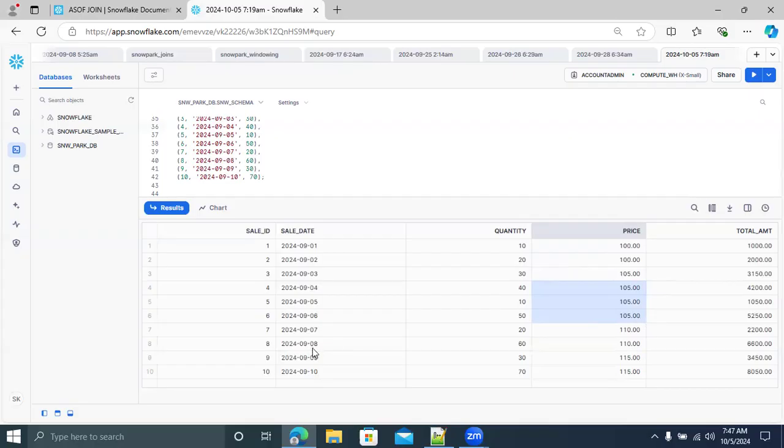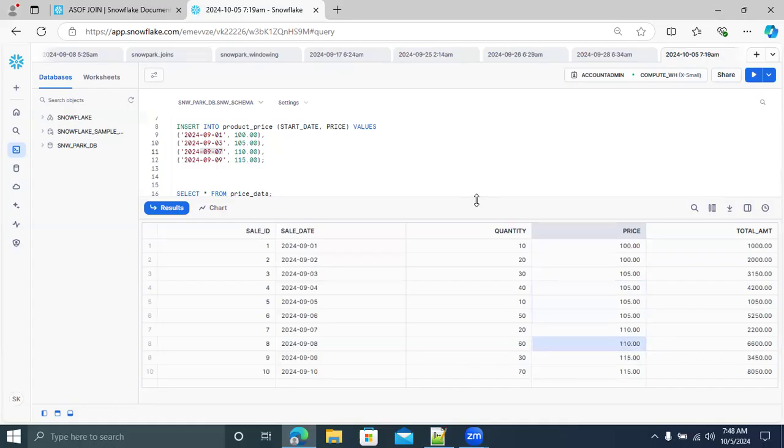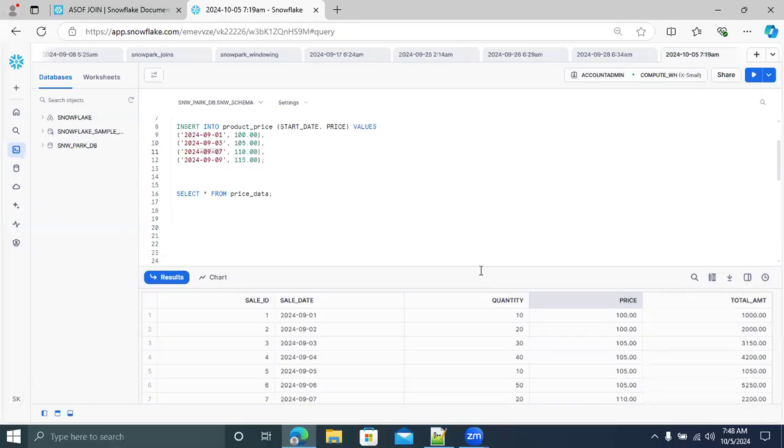For 98, I think there's no record. Let's search for 98. We have 60, okay, but 98 we won't have here. That's a problem. What will happen? For 98 it will take the seventh day. What's the price? 110, sir. 110, that's what you can see here. This is how the ASOF join will work. Now it's clear, right? Yes, sir. I hope it's clear for Sujita and Priya as well.